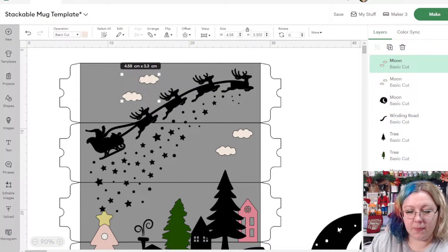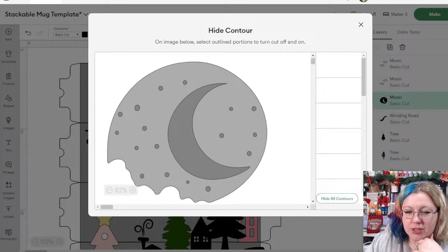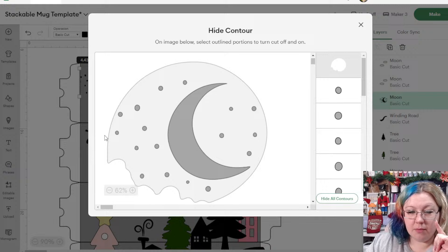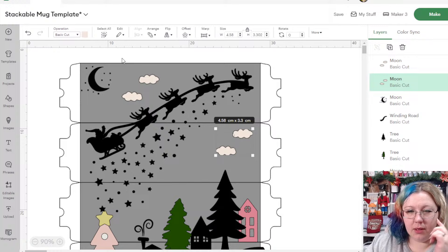I want to invert the cloud shape — otherwise it's going to show as a red cloud with the clouds on the outside. I'm going to click Contour and remove the outside, just keeping the inner cloud shapes. Maybe I'll remove some of the dots on the ends as they might not transfer well. Then I'll flip these horizontally so they look a little different and make them slightly bigger.